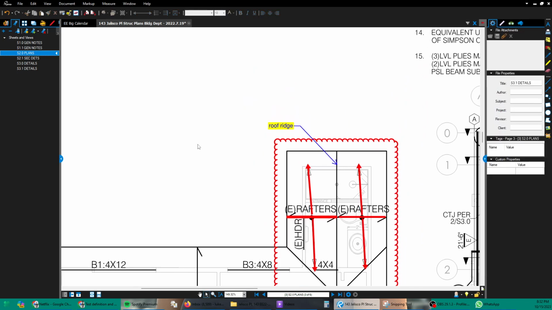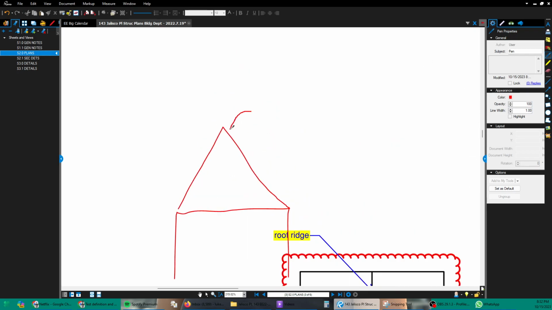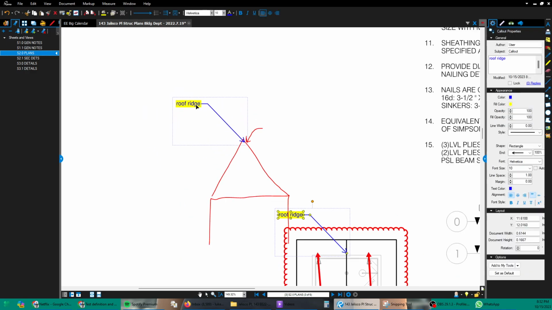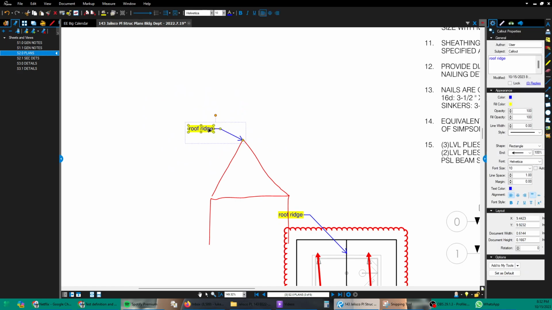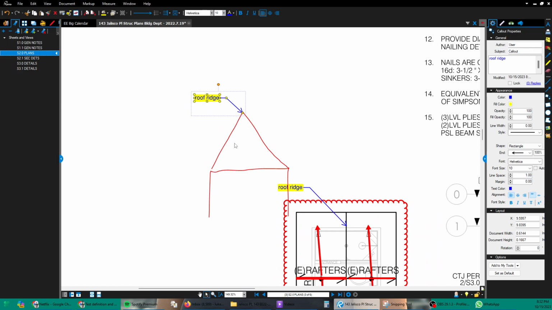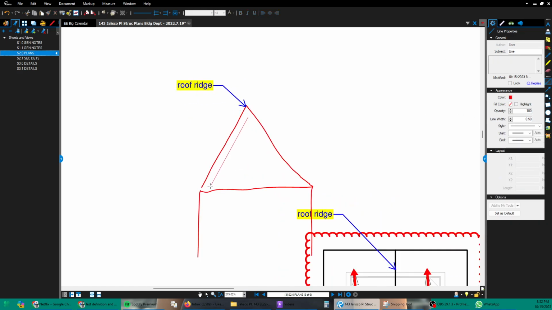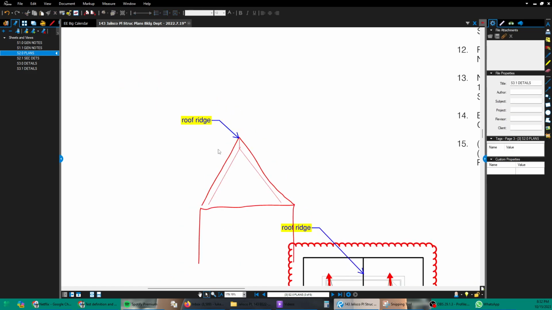All right, so when you're looking at a roof, the roof looks like this, right? And there's the house. That is the ridge, right? That peak is the ridge. And the rafters almost always run perpendicular to the ridge. So the rafters are going to be like this. It's bad drawing, but the rafters will go like that.